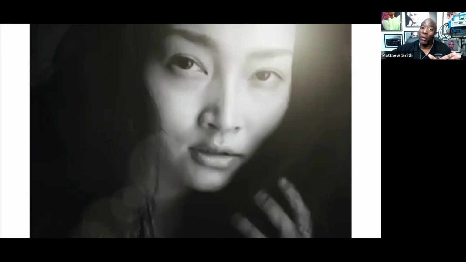But it was brand new. And also, this model had never heard about virtual photography. I contacted her and said, have you heard about this virtual photography? She says, no. I'm like, let's do a shoot. So I explained to her what I wanted in terms of the look and the feel. And this was her very first time doing a virtual photo shoot. And we had a ball doing it.